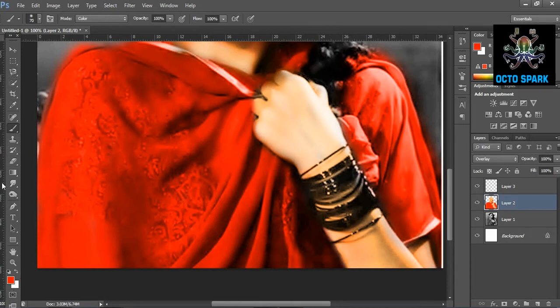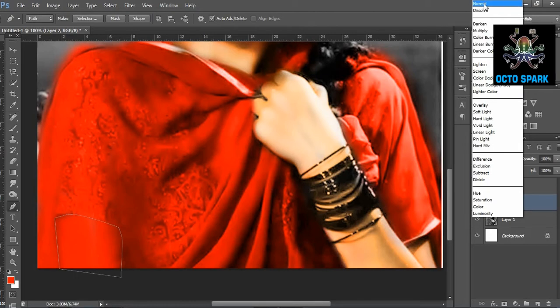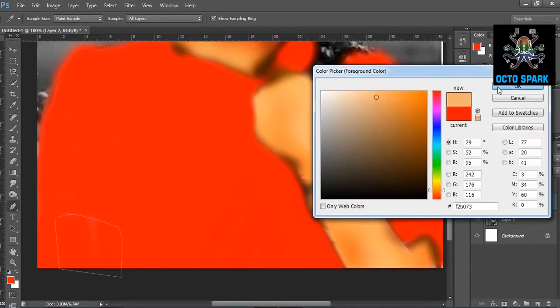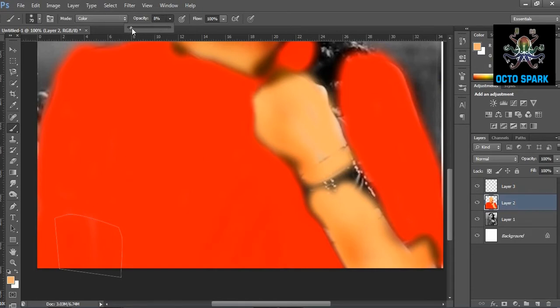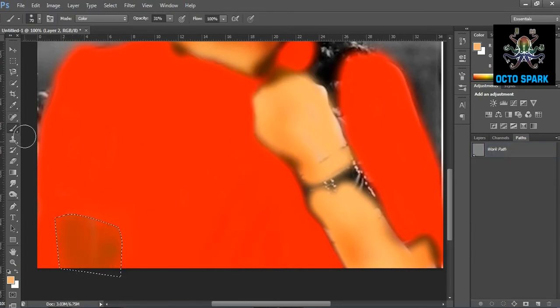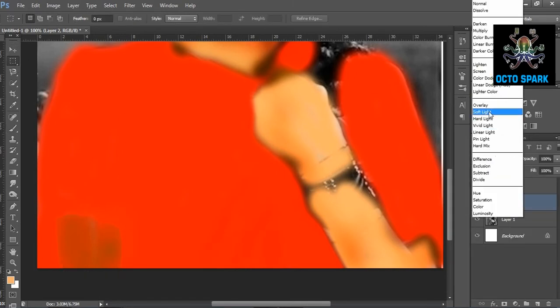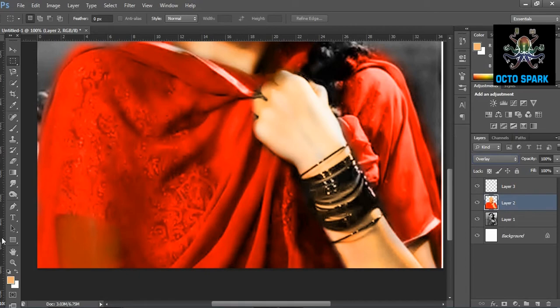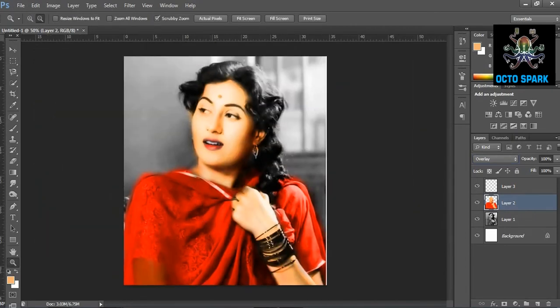Now see, in this area you can see the hand is behind that cloth, so I'm just going to the same option, like I'm just going to select the same skin tone. The opacity should be 9 or something. See, I'm just drawing it. The opacity should not be 9 actually. See, first of all you just go to the path. I just forgot that. Just go to the path and draw it again. So you can see that with the help of overlay option that the hand is behind that cloth. So that is visible right now.